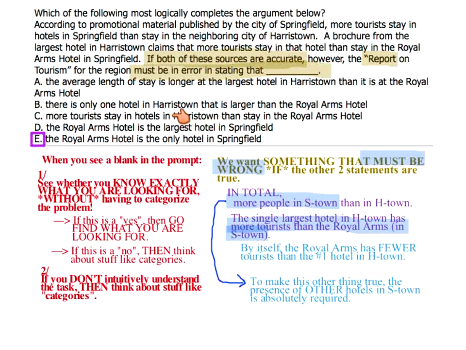Yeah, this would be like the total people who stay in all of those hotels, which means that's a greater number than this one hotel. Oh yeah, in the passage, that means aggregate total. More tourists stay in hotels in this town, meaning all the people staying in all the hotels in S-Town or in H-Town. That's how you know that we're talking about aggregates here.